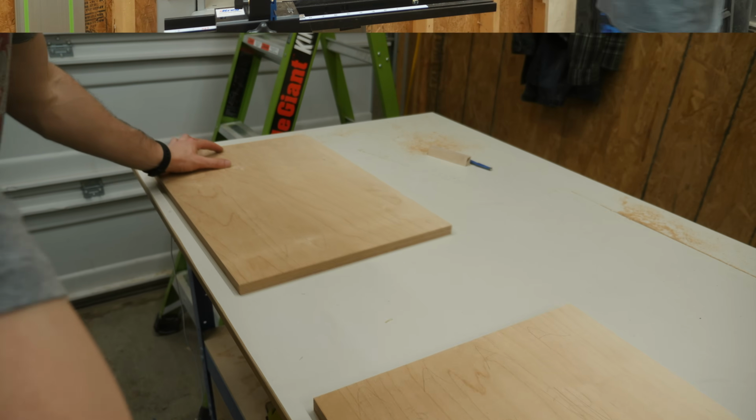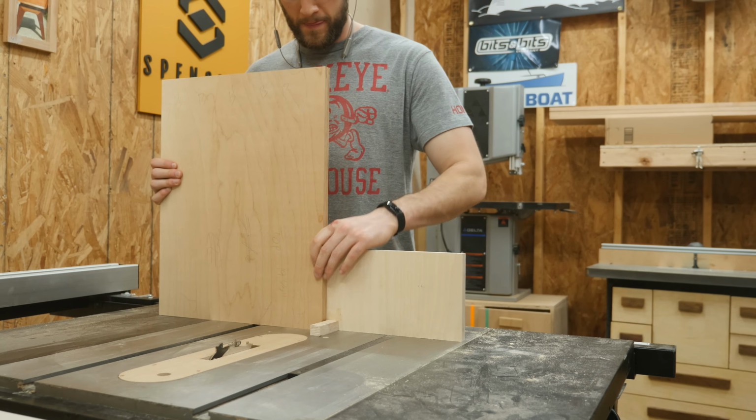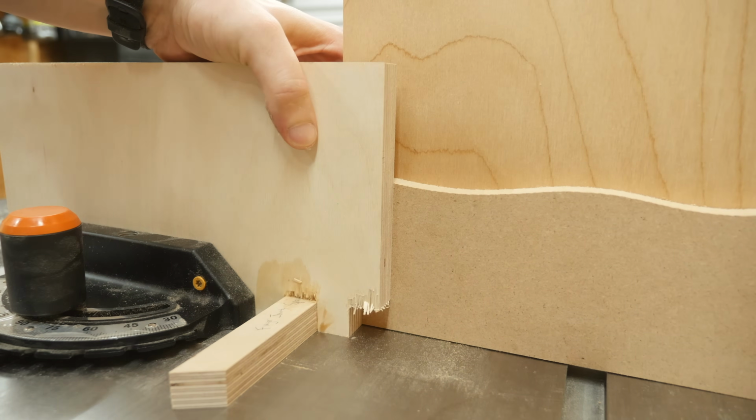To make sure that I don't mess anything up when I'm cutting these joints, I labeled the mating pieces with the same letter. Before I start hogging out the material, you'll notice that my board has a lot of tear out on it. So to prevent that, I use a sacrificial piece of wood behind my panel to make the first cut.